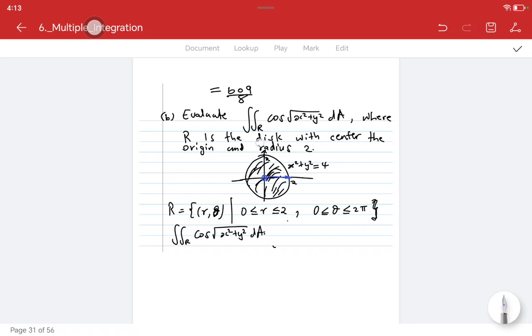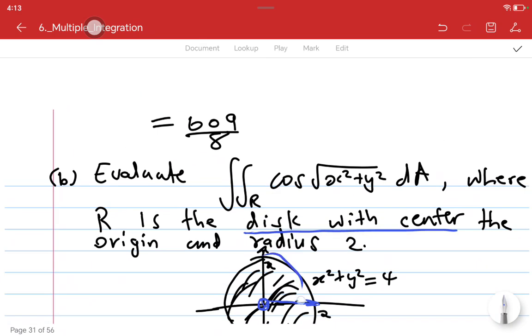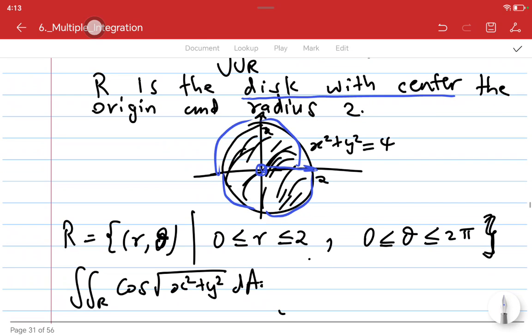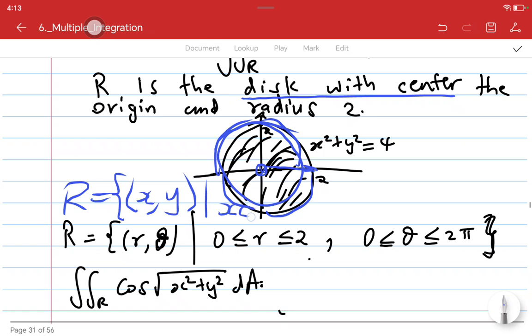They said this is a disk with center. But when they give you a certain region, just a quadrant, you're supposed to show that region. If they give you a quadrant, you're supposed to tell them, because then it's clear what you're dealing with. So you're going to write that region. So here we see that x is an element of real numbers and y is an element of real numbers. In other words, x and y cover everything, right?